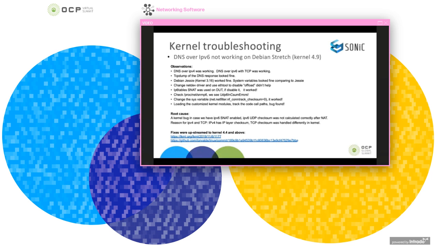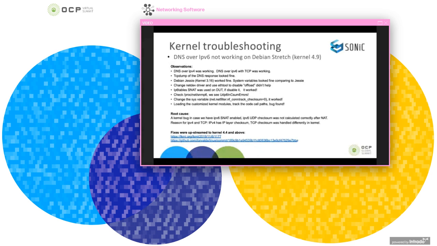IPv4 worked because IPv4 has an IP layer checksum, and somehow that function worked okay. And the TCP checksum is completely different, so that's why it was also working. If you have interest, look at these two links. They have the details of the fix. The fix is actually not big, but it is really in a kernel module.